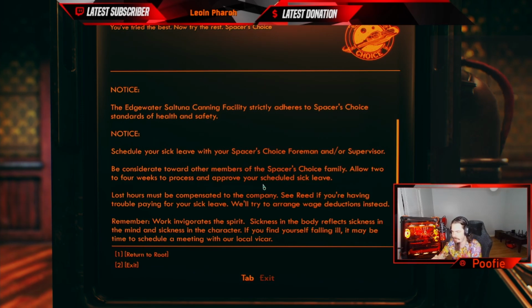Remember, working invigorates the spirit. Sickness in the body reflects sickness in the mind and sickness in the character. If you find yourself falling ill, it may be time to schedule a meeting with your local supervisor.